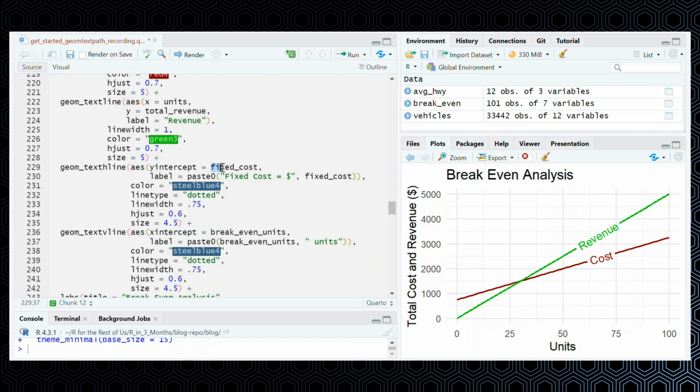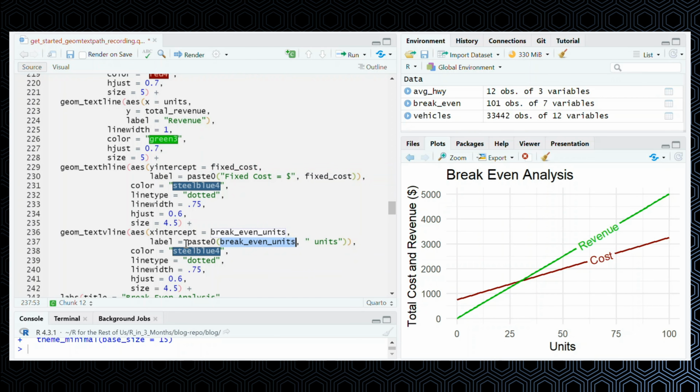So for the y-intercept, we know that we want it to be at the level of our fixed costs, which is right here. And we know for our other line, for our number of units, it needs to be right here, which is the break-even units column in our data.